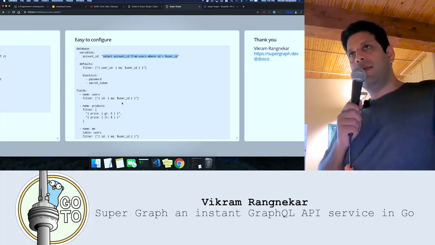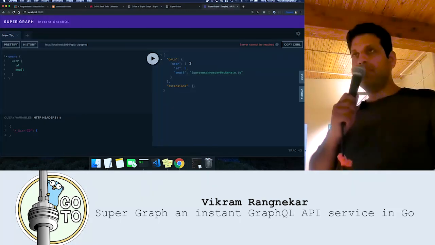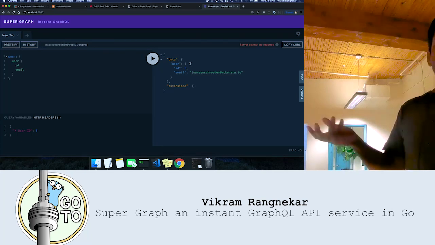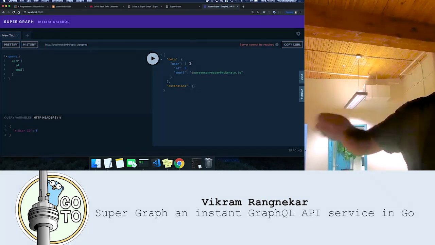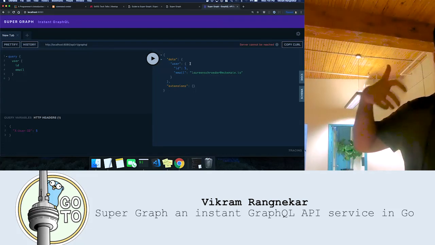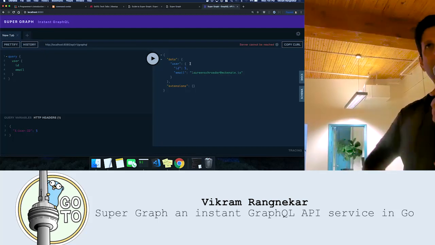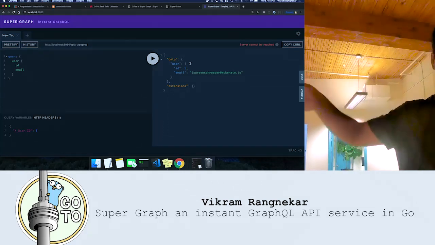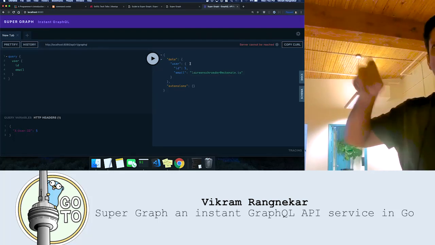So Graph, SuperGraph, understands Postgres and also Rails. How do you analyze the database? So essentially, with Postgres, you can query for anything. When the service comes up, it has a complex query that basically asks Postgres, can you give me a list of all the tables you have? And then it asks, can you give me all the columns in the tables? Can you tell me all the foreign keys and the primary keys? And on that, it builds a relationship graph, where it knows what table connects to what. And then it can derive those Rails relationships, one to many, many to one.